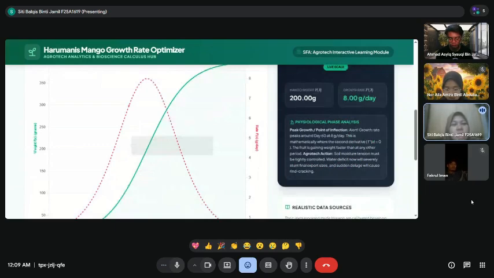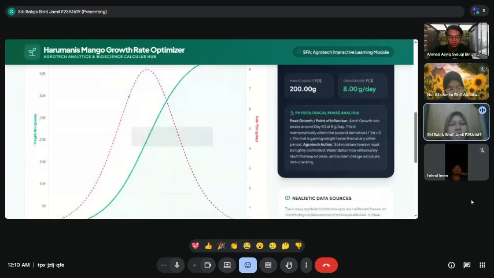This big growth phase demands critical agrotech action. Soil management must be tightly controlled. Any water deficit right now will severely stunt the final export size, while a sudden deluge of water will cause devastating fruit cracking. To guarantee that this application delivers practical value rather than just theoretical concepts, the model curves are fully calibrated based on the Morphological Development Index published by prominent Malaysian agrotechnology institutions.